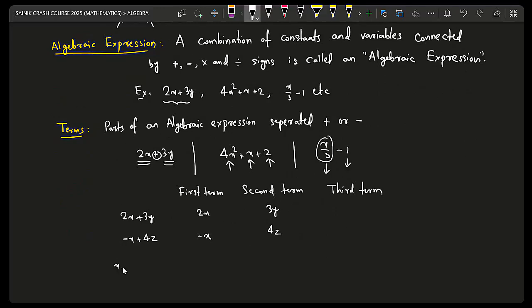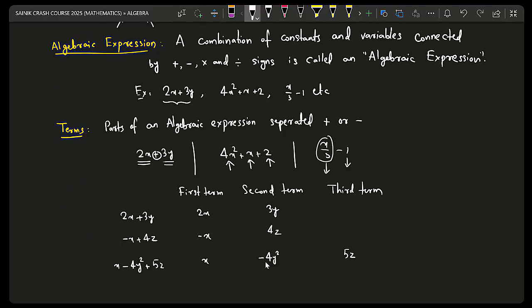Let's take x minus 4y square plus 5z. This is the algebraic expression. What is the first term, Manaswini? Sir, x. Second term? 4y square. No, along with the sign you should write. Second term is minus 4y square. Before 4y square, you have minus, right? So every time, wherever you take, you have to take the sign before it, right? Yes, sir. Third term is 5z. Yes, sir, variable z. Okay.